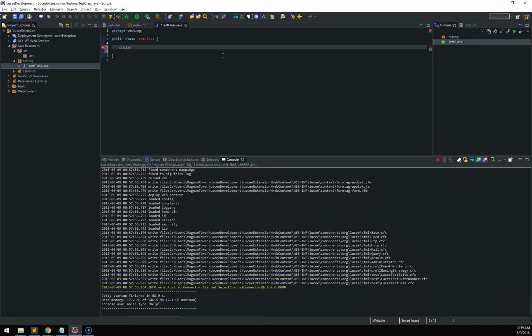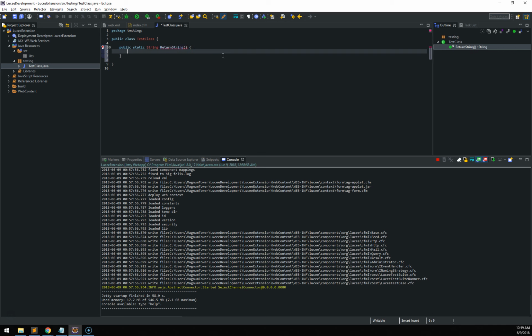So public static string return string. So if this works, basically we'll get this string returned to us.